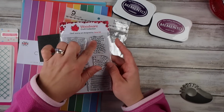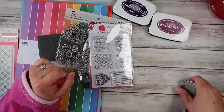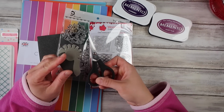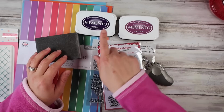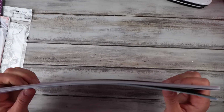I'm also going to use some background stamping images. You can take a large image and just stamp parts of it. Whatever you've got in your stash, have a look and see if you can use something as a background stamp. And either a pair of scissors or a distressing tool, which is optional because I know a lot of people don't like the rough edge on a card. And I'm going to use some purple inks and some purple cardstock.